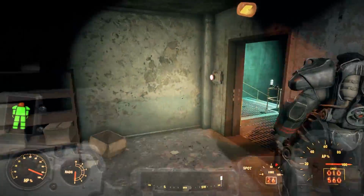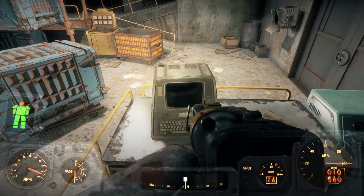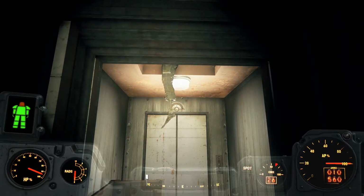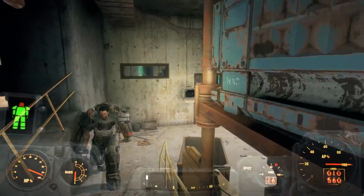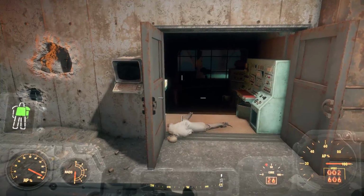To find this terminal, follow the catwalks all the way down to the very bottom floor. Here we find another terminal where we can finally use the key to open up the blast doors. And if you round a corner, you find that turning off the launch sequence has restored power to the elevator. Now this elevator goes back to the top, making it easy to get in and out. Now that you've aborted the launch sequence, you can go back upstairs to explore the observational pods.